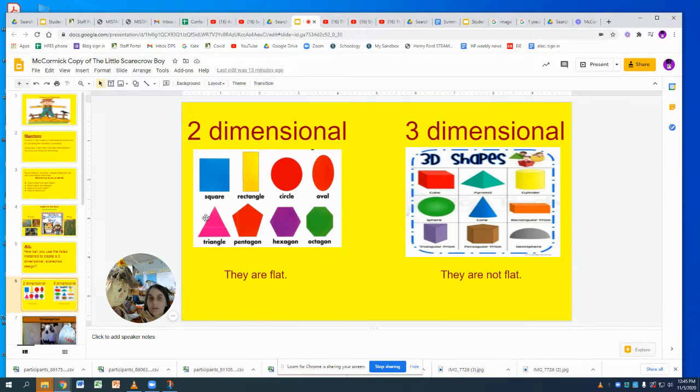We can use these shapes on our three-dimensional creature, like here's my three-dimensional scarecrow, and he does have some circles on him, but most of his body is three-dimensional.